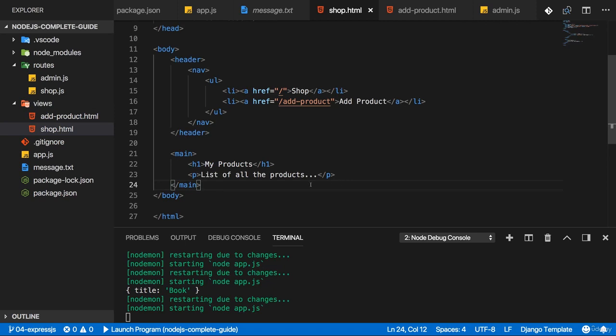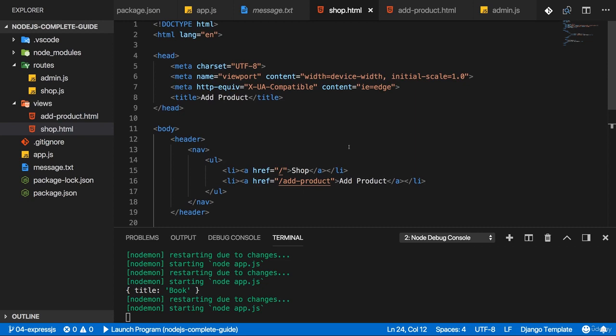So, welcome back. In case you skipped, you'll find these two HTML files attached to this lecture. Make sure to download them and insert them into your views folder. And now the goal is to serve them. We didn't work on the JS files in the last lecture. We just added the HTML files. And make sure to explore them to understand what they do.